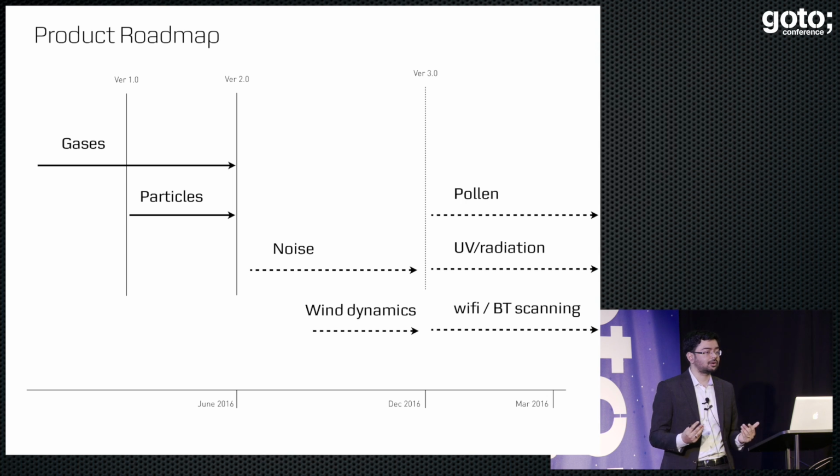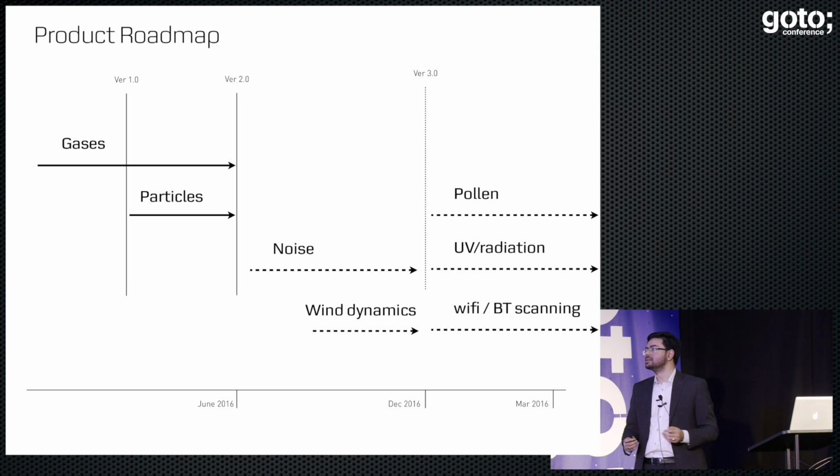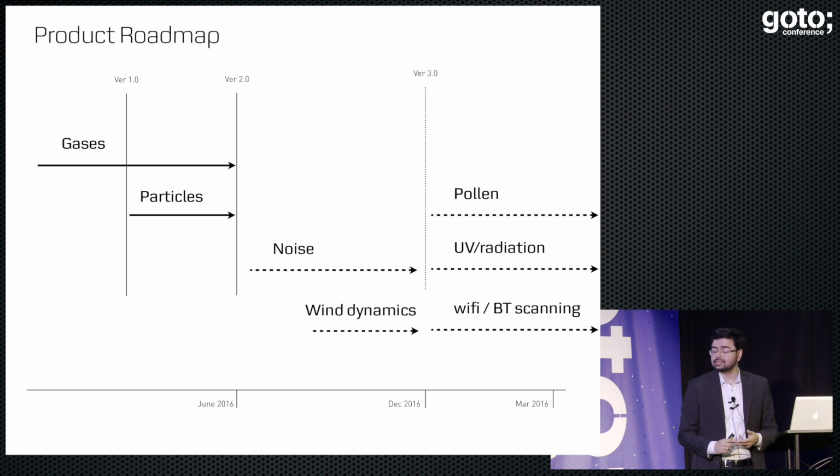And then someone came along and said, hey, look, the business case for this is pretty strong. It's a surprisingly large market that no one has shaken up yet because it's a boring B2G industrial use case that no one ever thought was glamorous. And now it's become a social issue. So we're doing noise monitoring in real time in cities. We're doing wind dynamics. Soon we're going to do pollen based on image recognition.